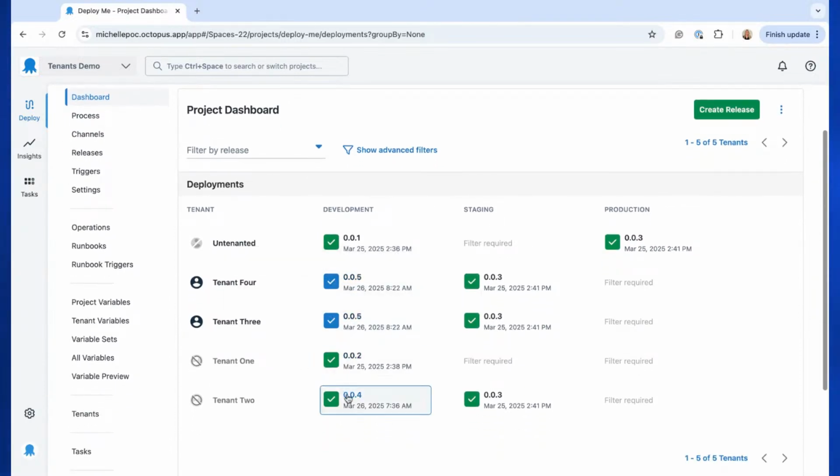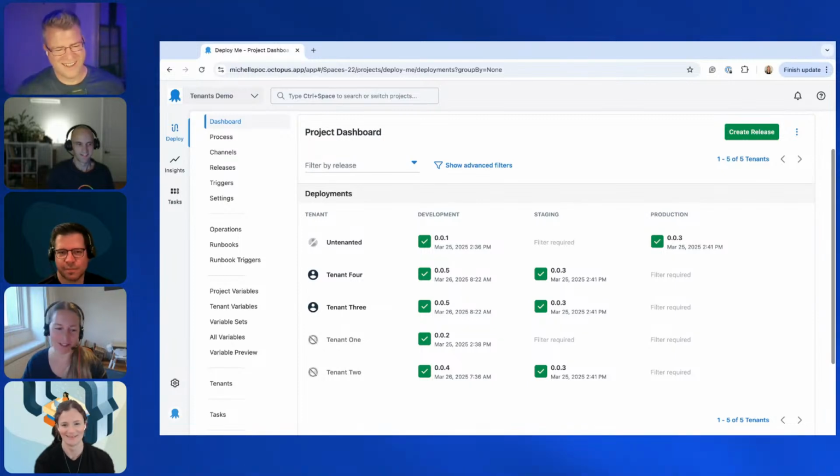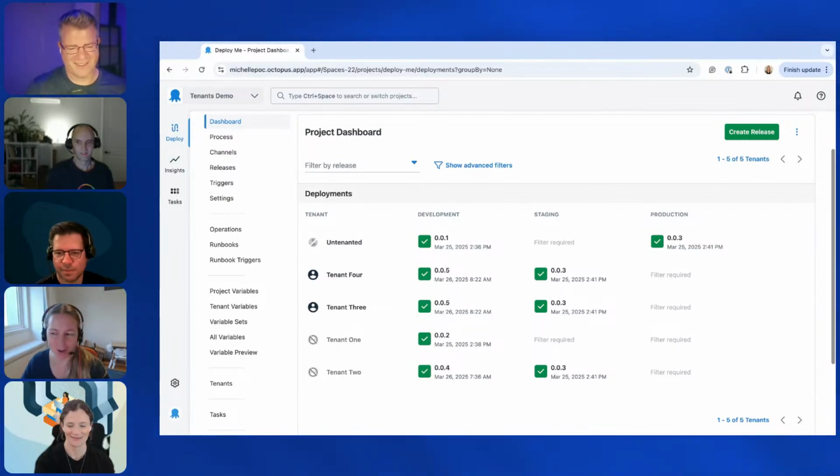I still have the deployment history for these 2, but I can't deploy to them anymore, and I don't get charged for them anymore, which is always a nice bonus. So this is supported both in the UI, which is what I've just demoed, and in CLI and Terraform. And yeah, I think that's the gist of the feature. It's nothing glamorous, but it is really useful, and hopefully it helps everyone.